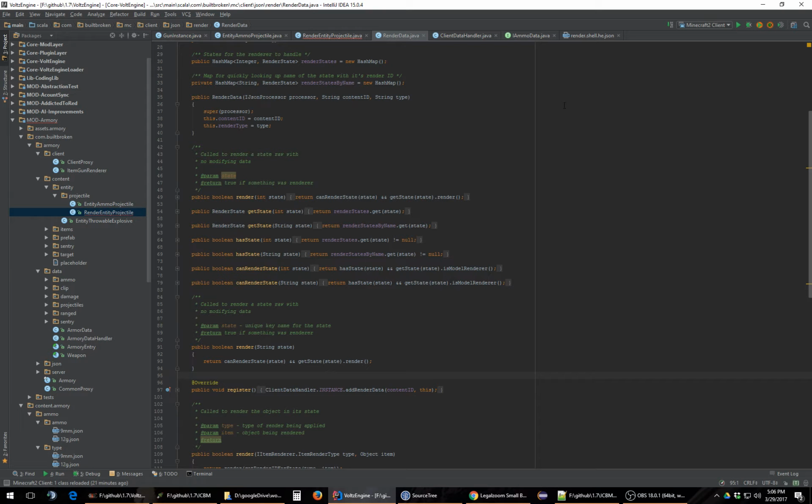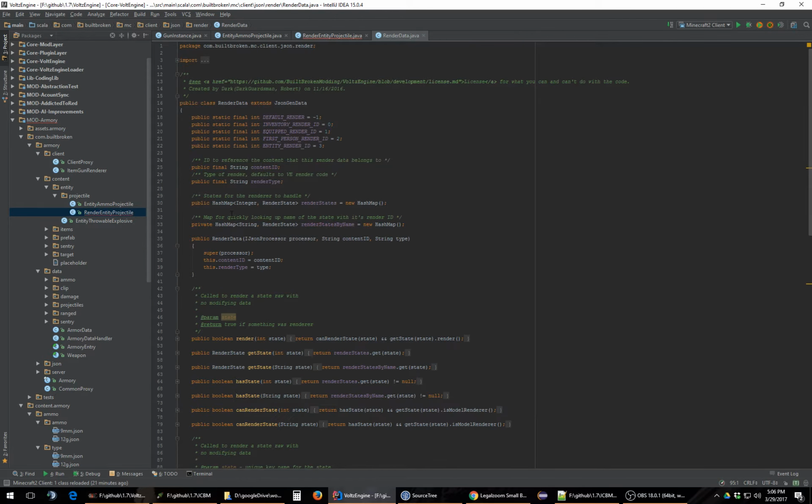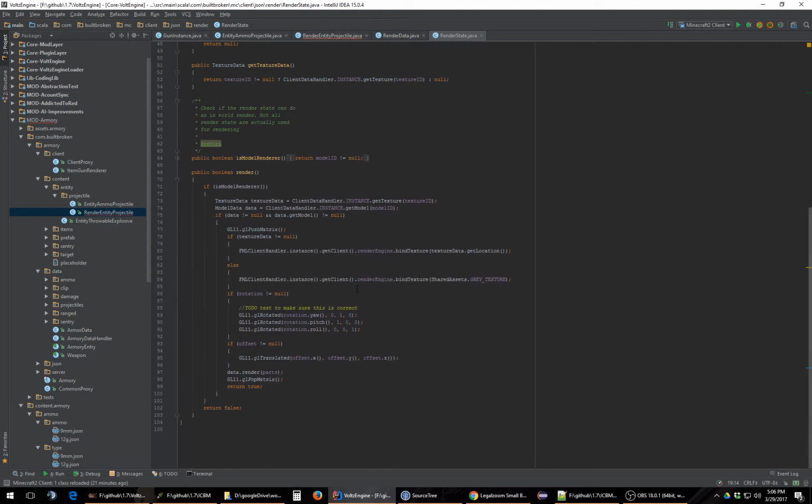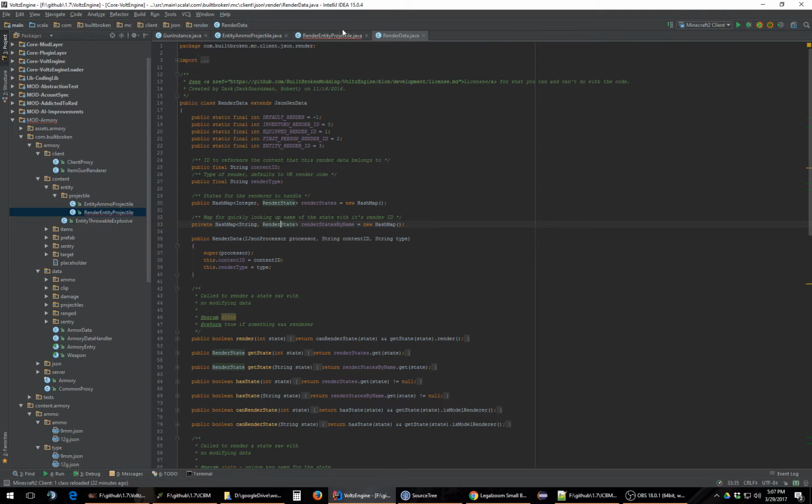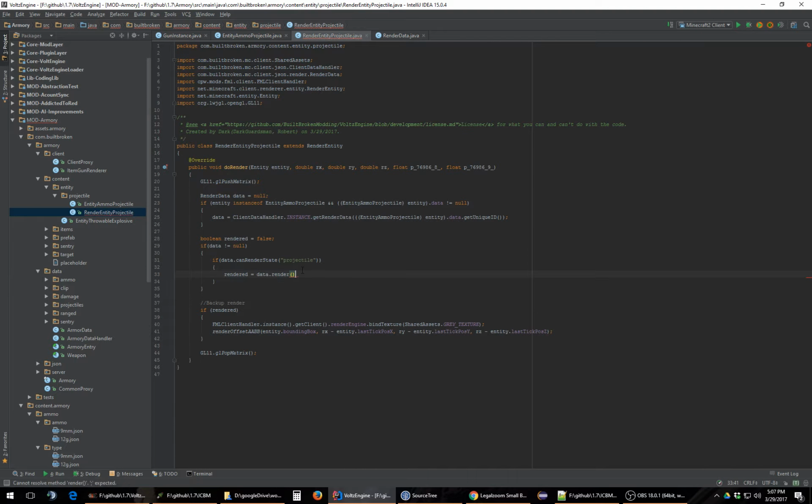Of course, we're not looking at our render state system, is what we're not doing. So we got a render data, but we didn't look at the states. So we got render state. Is there a render method I can call here? No, it's just rotation, yaw, pitch, and roll. To be honest, this is all we really need. Yeah, we'll just do it this way. I don't need anything fancy. If somebody decides they want fancy, then we'll just do that later.